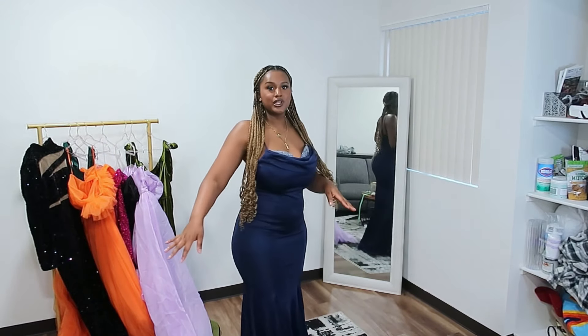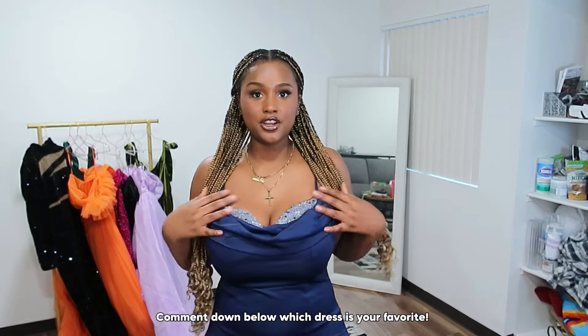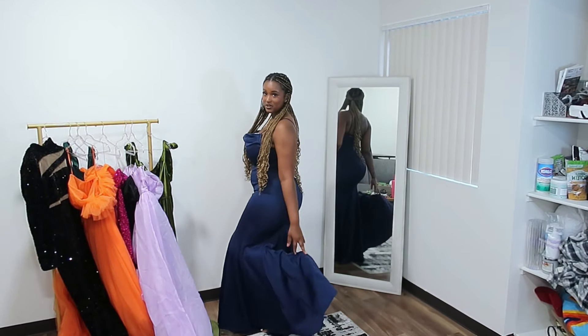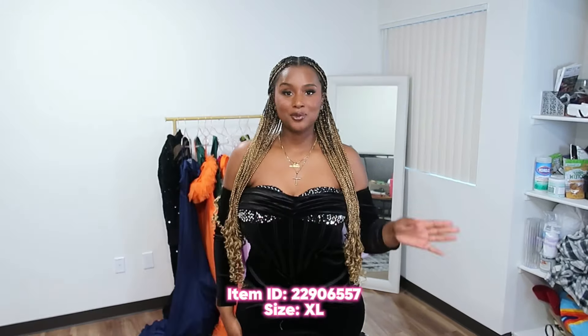This next dress has very good quality — the material is really thick, a good amount of thickness. It's more on the simple side, a navy blue color, and it gives me more military ball than prom, but I really love the detail up here — the little blue sparkle and this little hanging front piece. This dress is really heavy, which is why I say it's such good material, and it goes all the way down. I think I could wear some heels and still have it touching the floor. Super super cute — this is definitely in my top five of the dresses I've tried on so far.